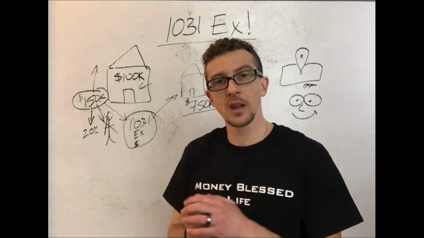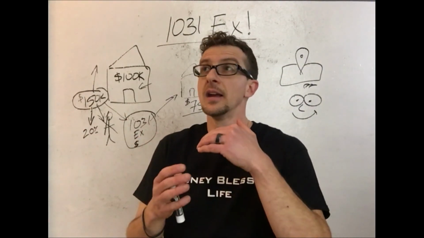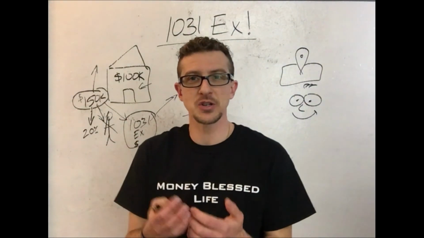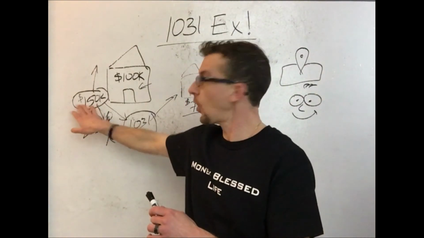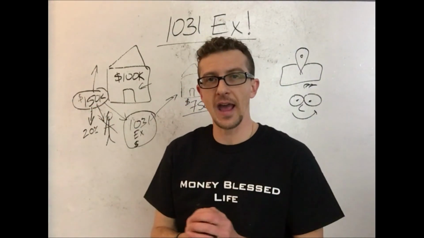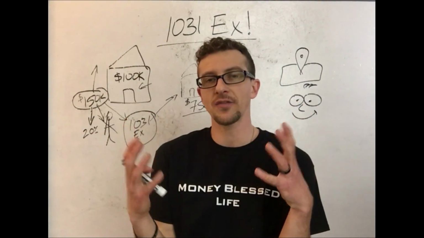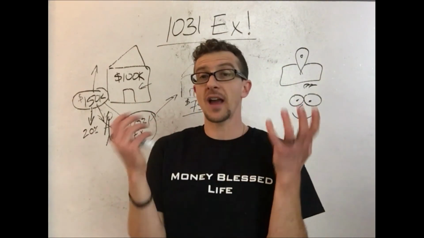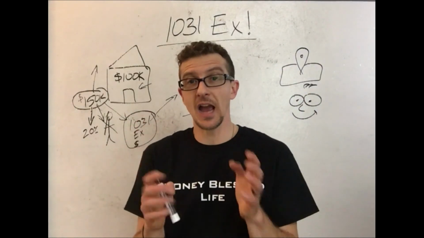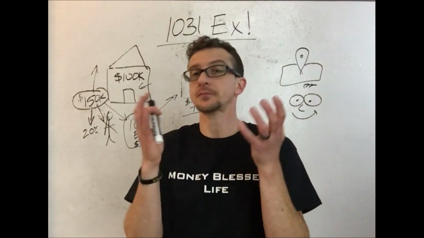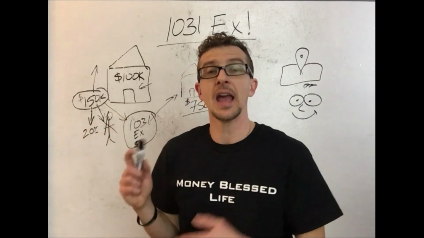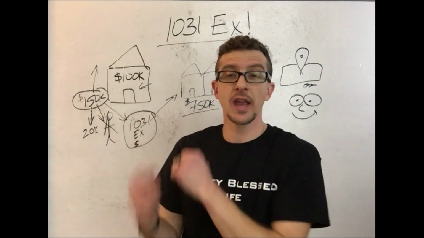I'm going to need to have a little bit of money for the fees that are associated with purchase and sale. So I may not get the whole 150, so I'm going to account for that. And because I'm purchasing something, I might not buy the whole 750. It might be a little bit less. Or if I happen to have some cash aside, which is what you should have, then I can cover all of those expenses and use all of the proceeds to get the property.